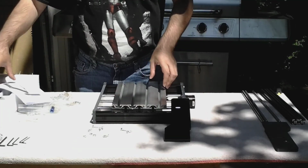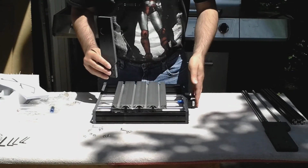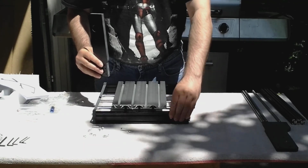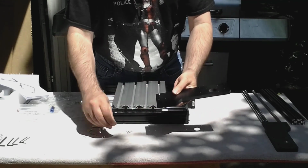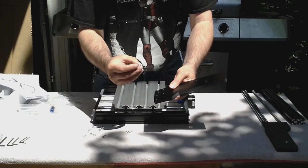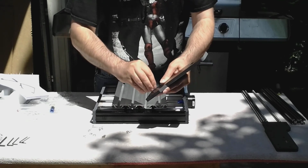Okay, step 3 is putting on this side piece without the bearing in it. Step motor is in the rear. This will be your right side as you're facing the front. Put the piece through, the screws through the part. Also got a beveled edge, make sure the beveled edge is facing upward. And start it on your screw.